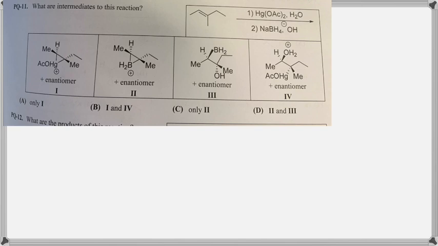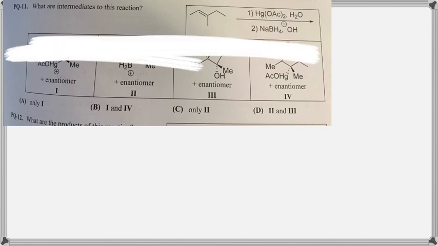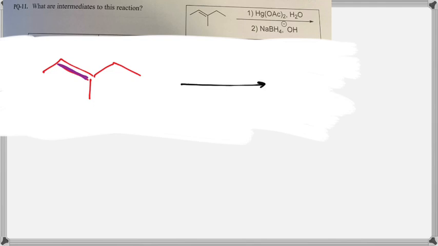So where should you start? What should be your first process of action? Okay, mercury. So cool. What I'm hearing is that we should ignore the answer choices and focus on what we've got to start with. There's a couple different places to go. First off, I heard someone reference the pi bond. Okay, so we could look at the pi bond. Not a bad idea. And then I also heard someone reference the mercury.